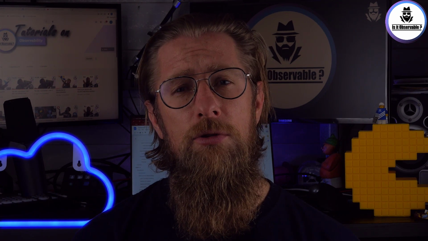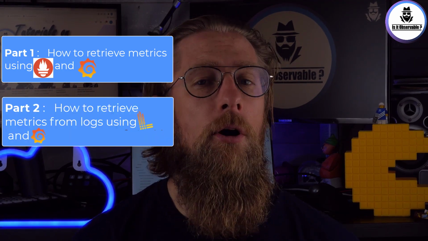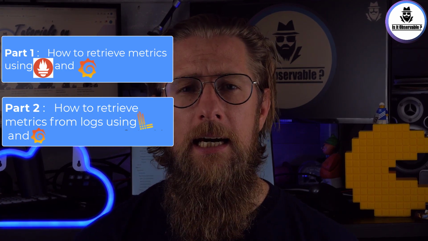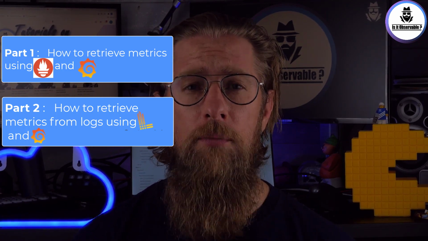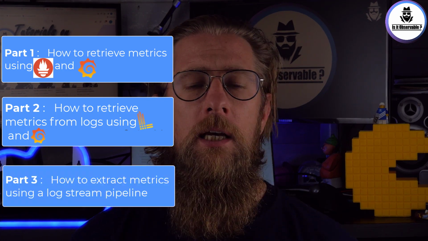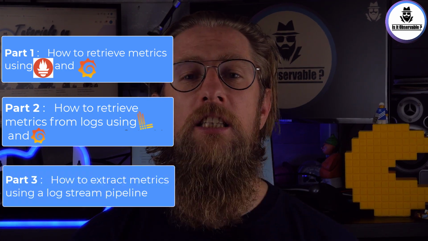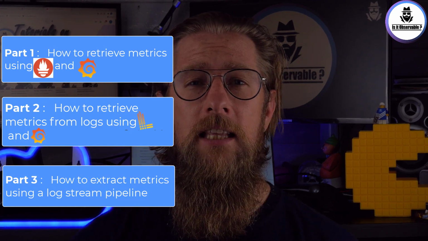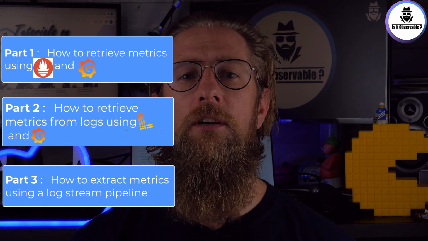This episode will cover three solutions in three distinct parts. Part 1 explained what an Ingress Controller is, and looked specifically at the Prometheus exporter's metrics. Part 2 focused on how to retrieve relevant KPIs utilizing LogQL from Loki. In Part 3, we will build a log stream pipeline exposing metrics from our Ingress controllers, and you will see that we will have the right dimensions, the ones that we're looking for.